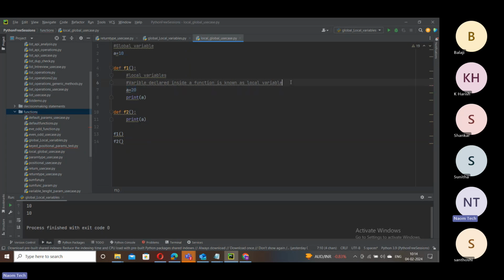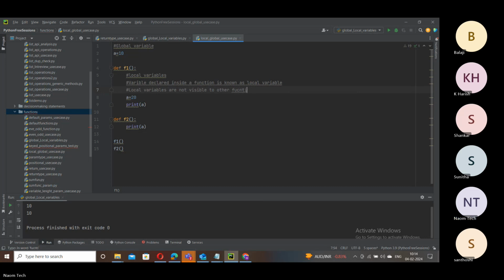So again, an important point is local variables are not visible to other functions or methods. Functions or methods, anything is fine.